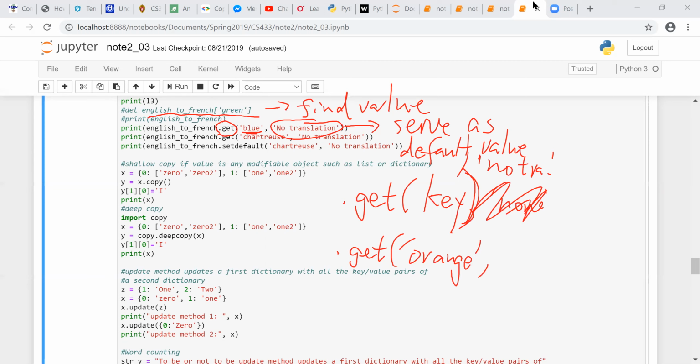And if you provide this, no translation, then in this case, because orange is not a key in your English to French translation, what it will give you, the return value, is no translation. Okay, so that's what this get means. You can also do setdefault. You provide, so whatever, if there is no value provided, then you just use this as the default value.